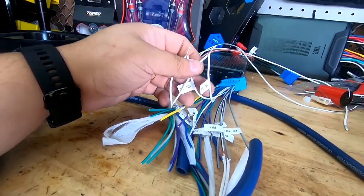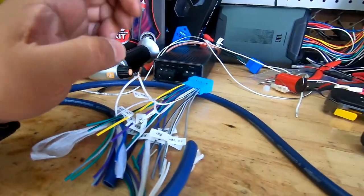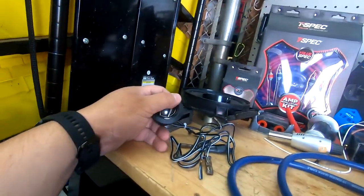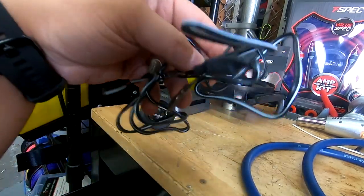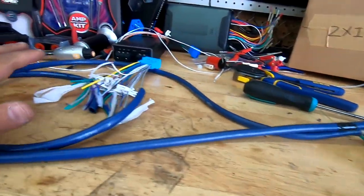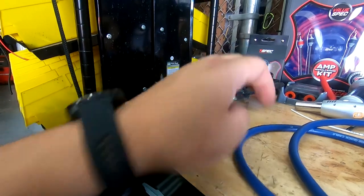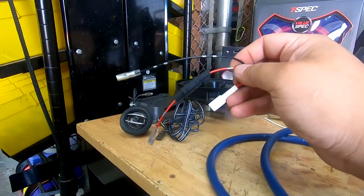So I have speedwire A going to my tweeters, and then speedwire B is going to go to my woofers. The important thing here is that when you replace the tweeter, you install the inline capacitor that came with the tweeter. It makes things easier at the amplifier connection, but when replacing the tweeter, you want to make sure you use the inline crossover that came with it, or if you bought a speaker kit from us, you want to make sure you use that tweeter harness.